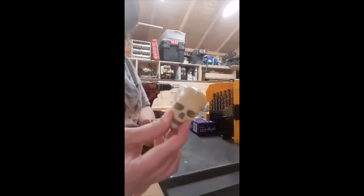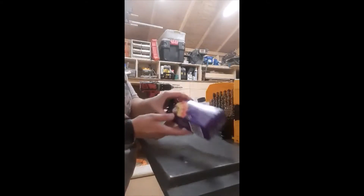DIY number one is with these little bitty skulls from Dollar Tree. I got two bags of them and some lights. I didn't even notice until my husband mentioned it that they're not LED, so I'm going to keep an eye on it and make sure it doesn't get too hot. All I did was drill holes in the top of their little heads so I could stick the lights in them.